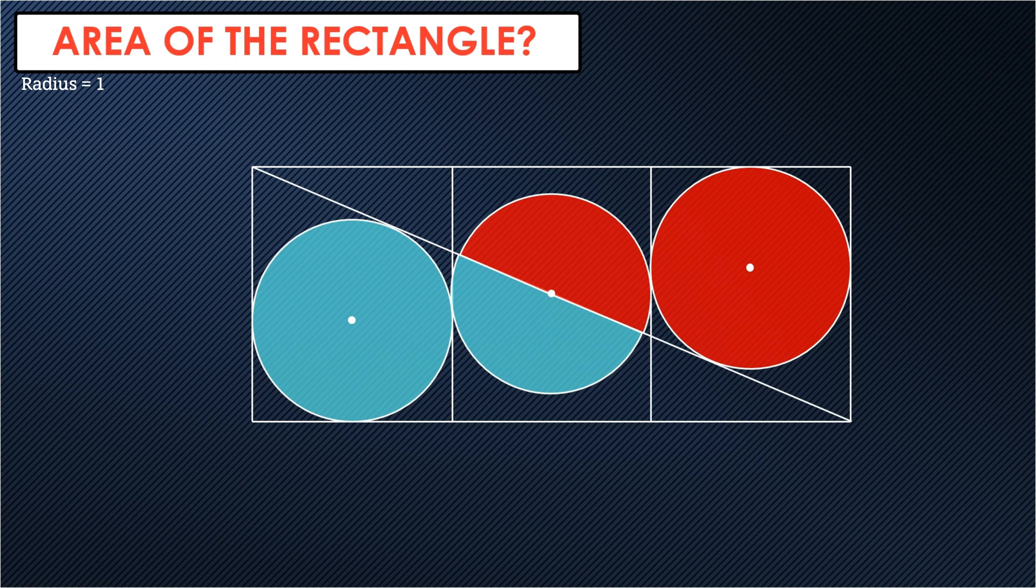And we have a diagonal line in the rectangle. The diagonal line and the base of the rectangle, both are tangent lines to the circle. Okay, and from the center of that circle, we can actually just extend radial lines to the tangents. And those will meet at 90 degrees.